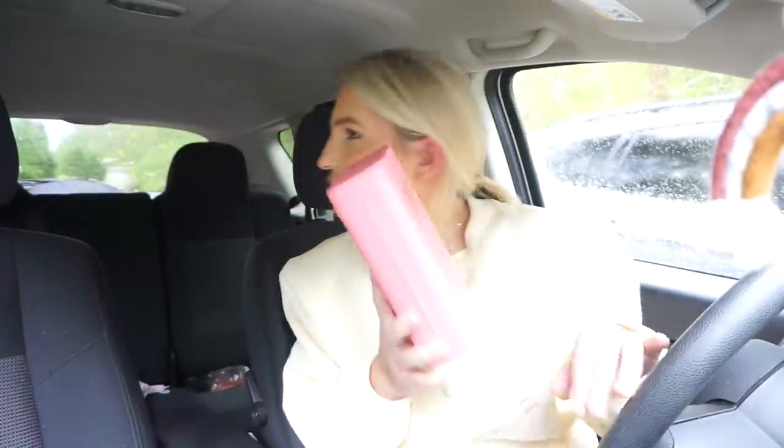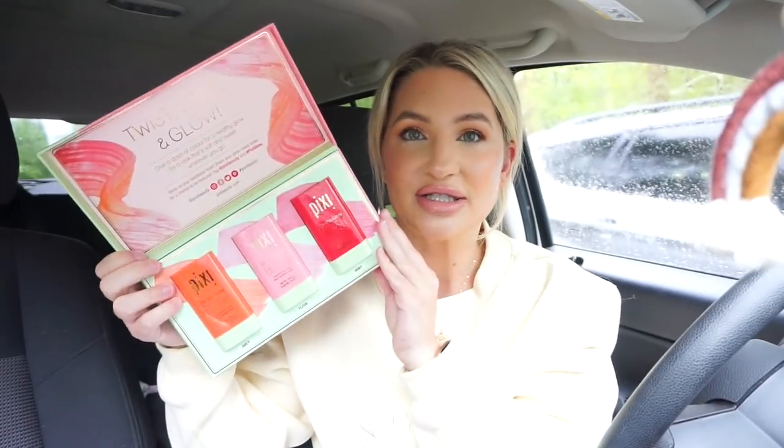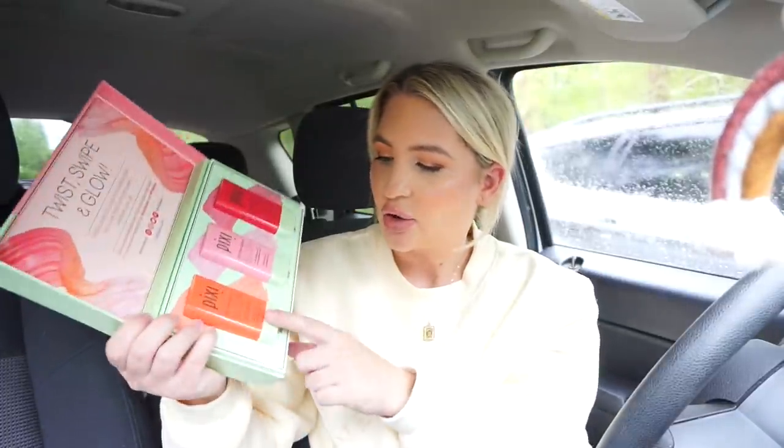I'm going to use that scar cream on my neck, my chest, and also my C-section scar. I got Starbucks and it was just nice to get out for a little bit — I'm always home, so even just an hour of fresh air was nice. I also got a package from Pixi — they always have the cutest packaging. They came out with new cream blushes, three of them. You can find Pixi at Target. There's a pretty coral, a pink called Juicy Floor, and Ruby which is a little bit deeper. I'm excited to try these out.